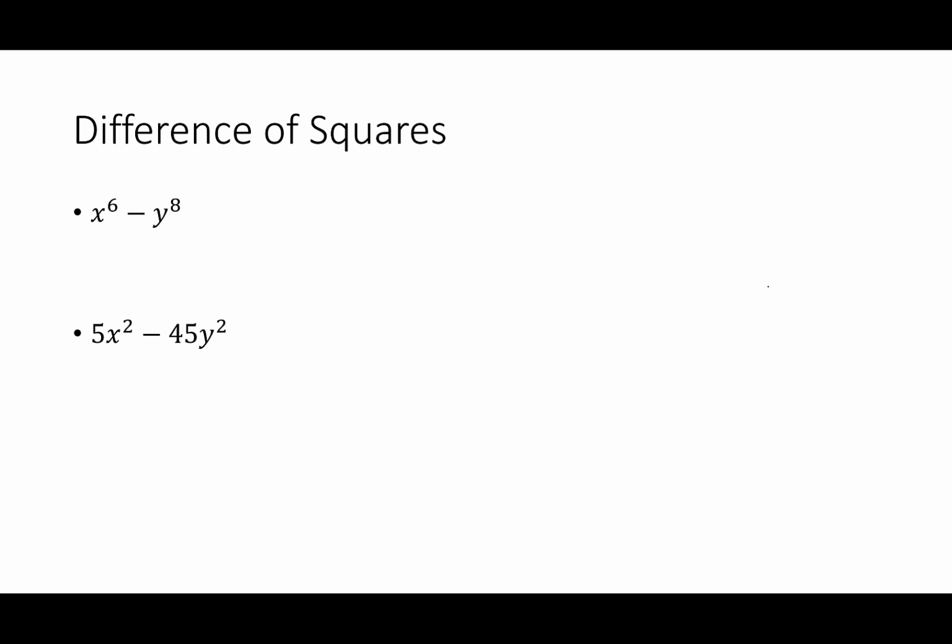I want to make that a little bigger. Here I have x to the 6th minus y to the 8th. Now pay attention to these powers. It really looks like x cubed squared and y to the 4th squared. Remember, exponents, you multiply when you have a power to a power. So kind of think divide by 2. So I have x cubed minus y to the 4th, and I have x cubed plus y to the 4th.